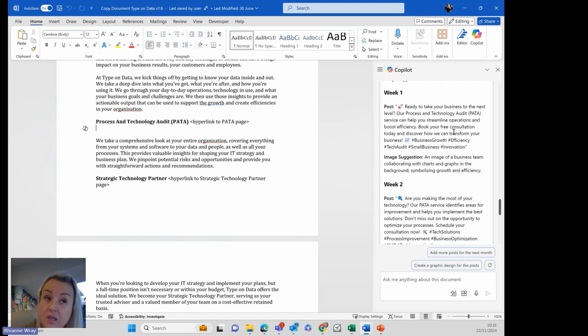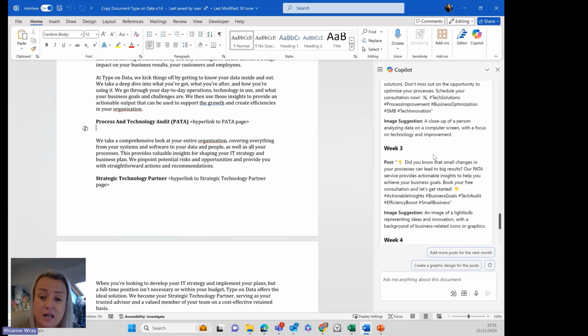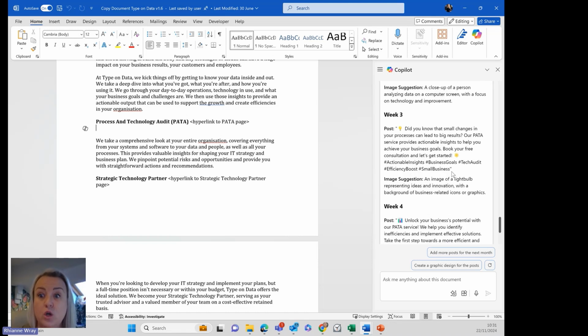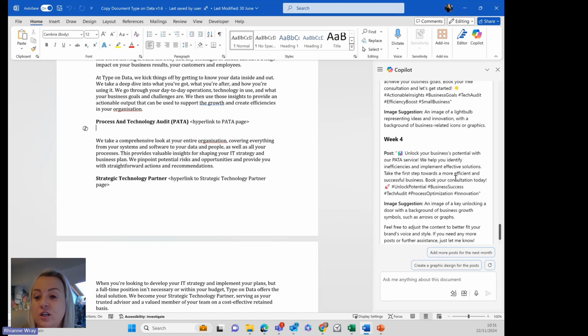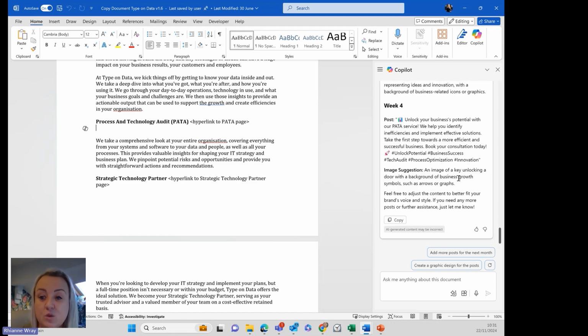Check for Americanisms as well. And you should also check that if you've got any facts in there, that they are actually relevant and whether they are true. Because again, it's learned from something that, well, you don't know where it's learnt it from. So just checking that it is what it says it is. I don't really know how I feel about the Z in the hashtag. I would probably change it to an S because I'm not American and I'm not targeting American companies. So that's probably what I'd do there.